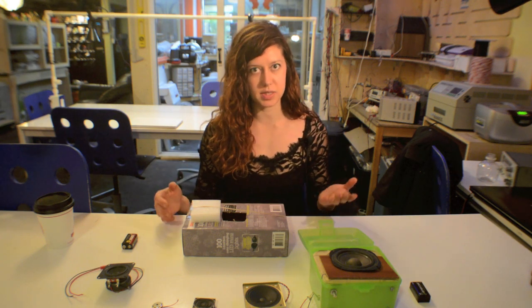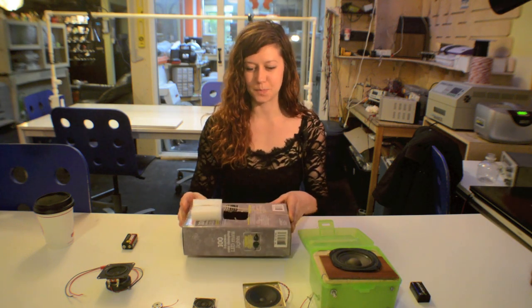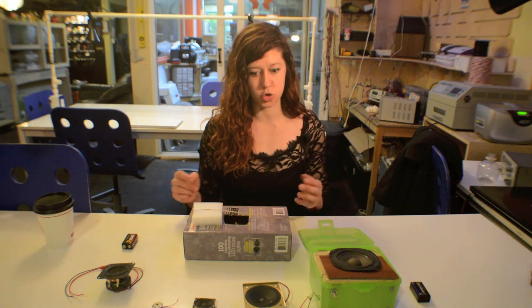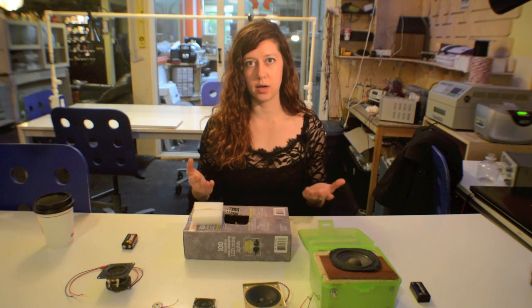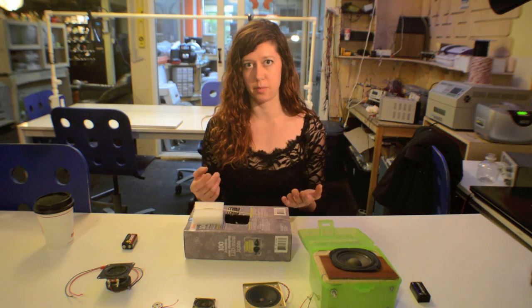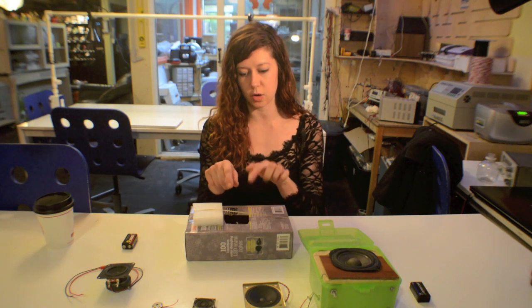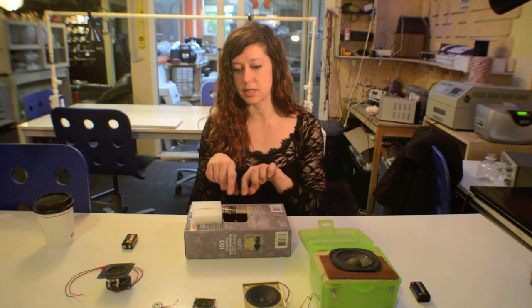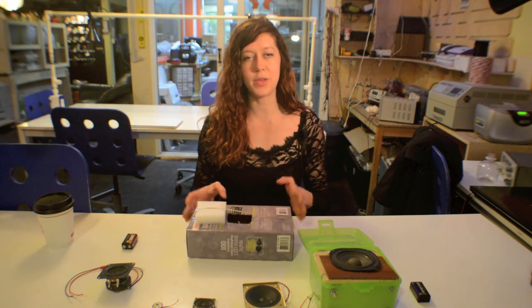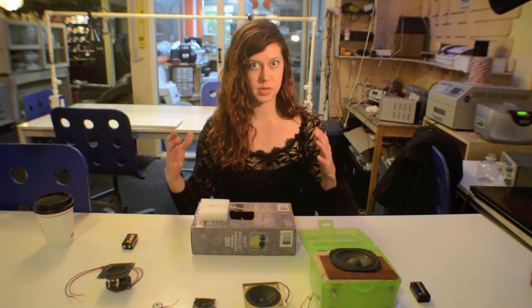To take a really simple example — a box guitar that I made out of a Christmas light box — the rubber band is acting as the string. So when I pull the string, I hear a note. Basically what's happening is that the rubber band is vibrating, and because some of that vibrational motion hits air molecules, some of them go into the box through the hole, knock into the air molecules inside the box, and cause the box to vibrate. That's really what we hear, because the box is way bigger than the string, so it acts as an amplifier for the tiny string.